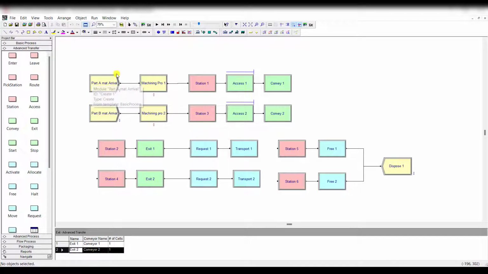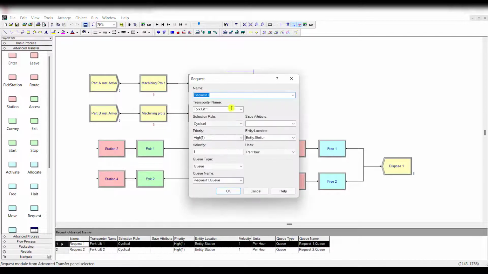So parts move from station 1 to station 2 or station 3 to station 4 using the conveyor module, and then exit. And at the exit station there is a request for the transporter that transfers the material, meaning part A and part B, to their respective stations, like station 5, and that means the parts are disposed from the system.